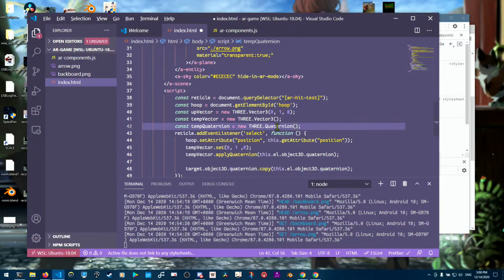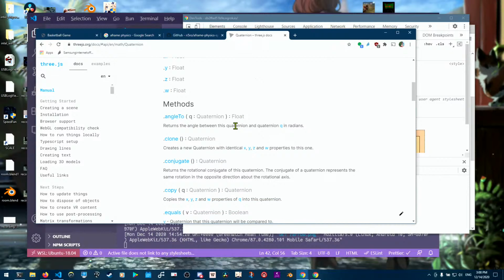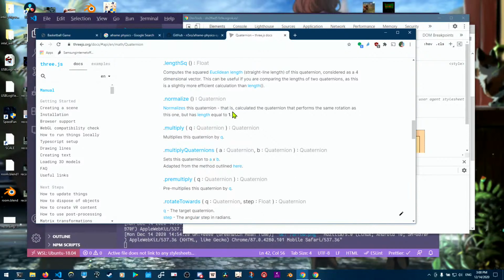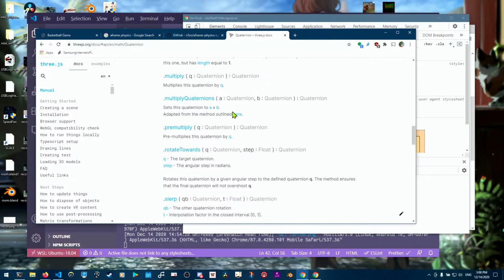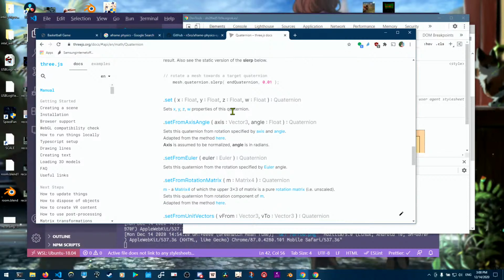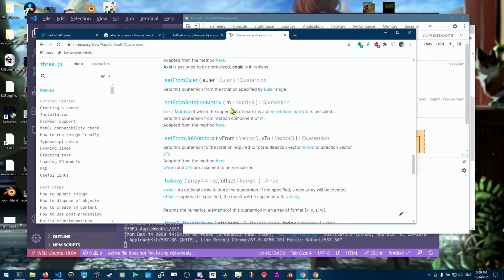Right, because I usually don't get this right. Set from unit vectors. That's what we want to do.